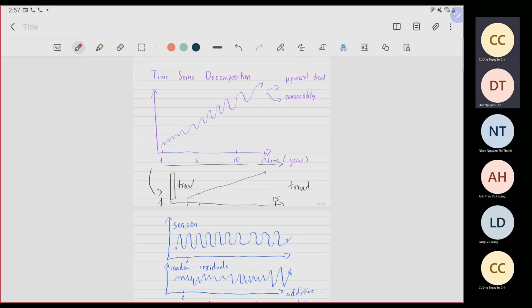Thì thứ nhất là hôm nọ mọi người có học á, mọi người có nhớ rằng là về một cái pattern, mình có mấy loại pattern. Pattern thứ nhất là về gì? Trend, đúng không? Pattern thứ hai là seasonality. Pattern thứ ba là cycle, đúng không? Mà cycle ở trong này á thì time series decomposition nó cũng sử dụng, nó được phân loại là cycle, nó cũng là một dạng seasonality.